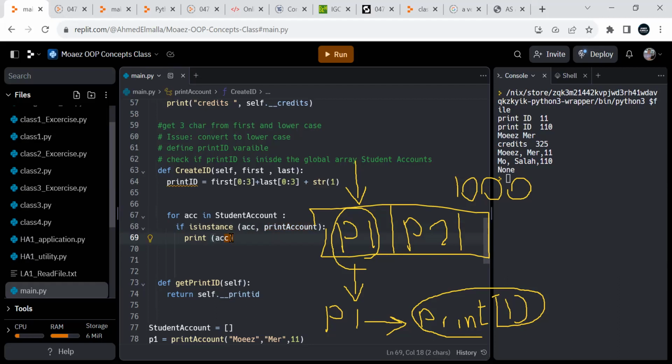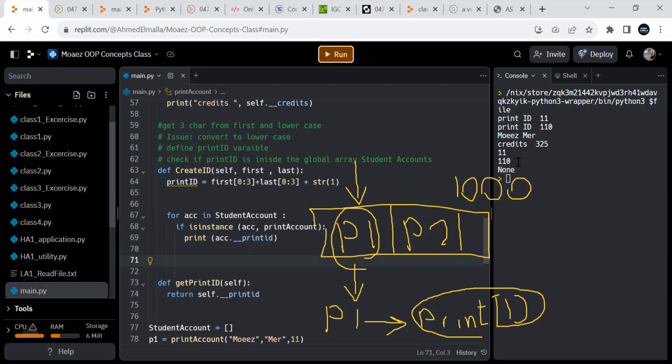Mm-hmm. So if we have an account, if we have an object here, how to use the methods inside the object to get the print ID? If I do like that, he will not accept it, because that's, let's try to. Oh, actually, it came here because we are still inside the object. He will print something.